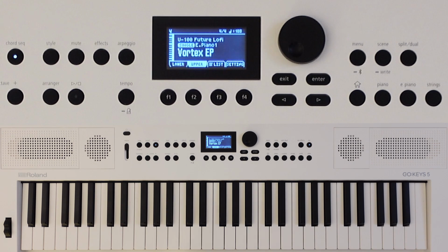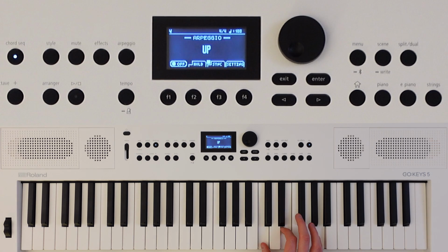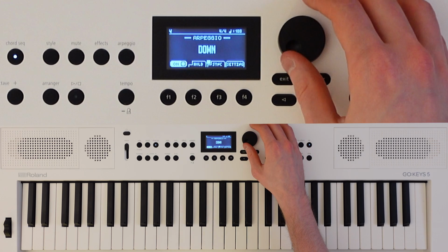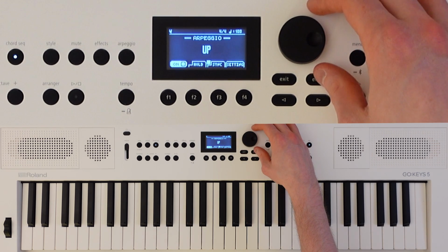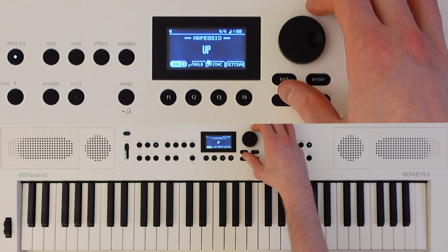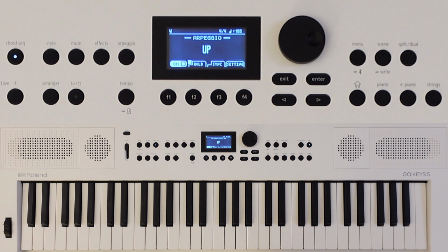You can transpose the whole thing. You can arpeggiate, which is really important for some people, if you were to enable it. You get up, down, and random. That's it. It would be nice if there were more options, I guess, but I can live with it. You get a sync functionality and a hold functionality. All nice features, really.